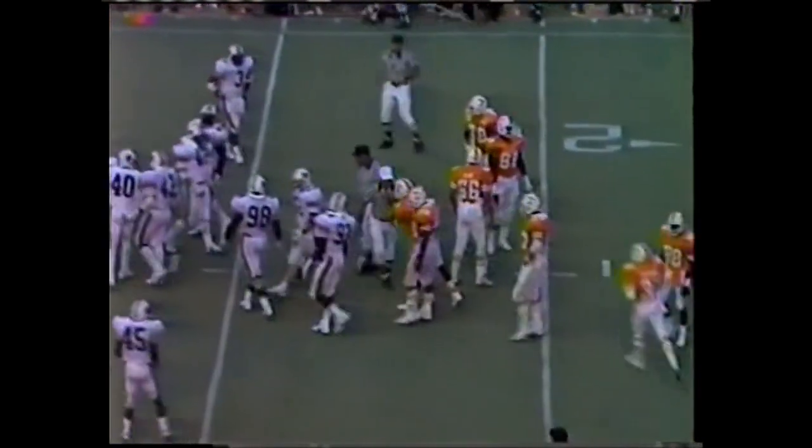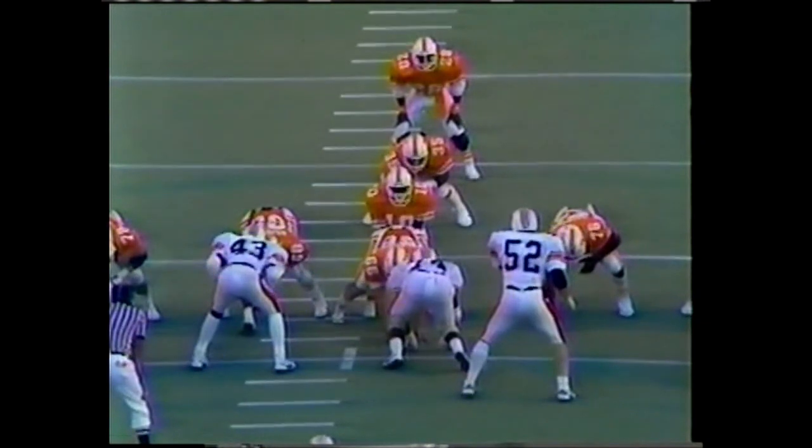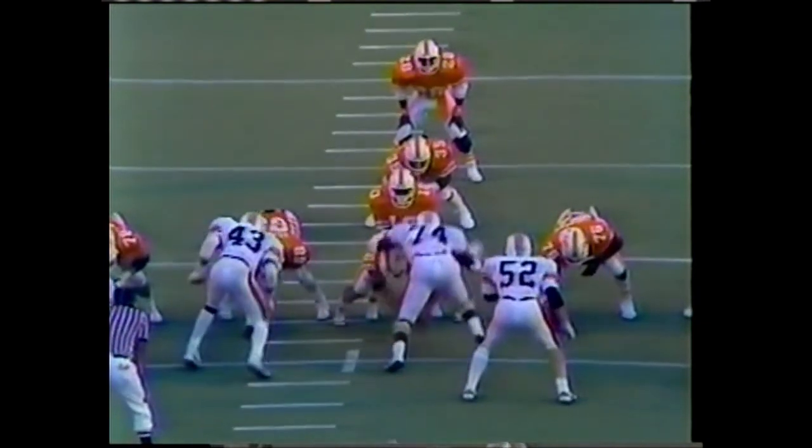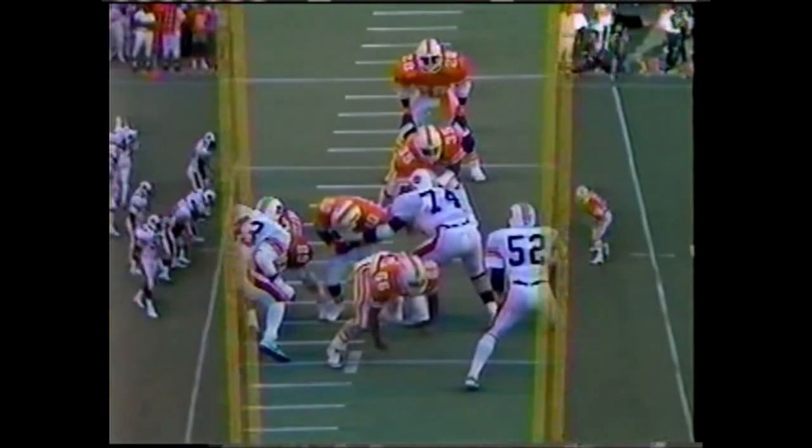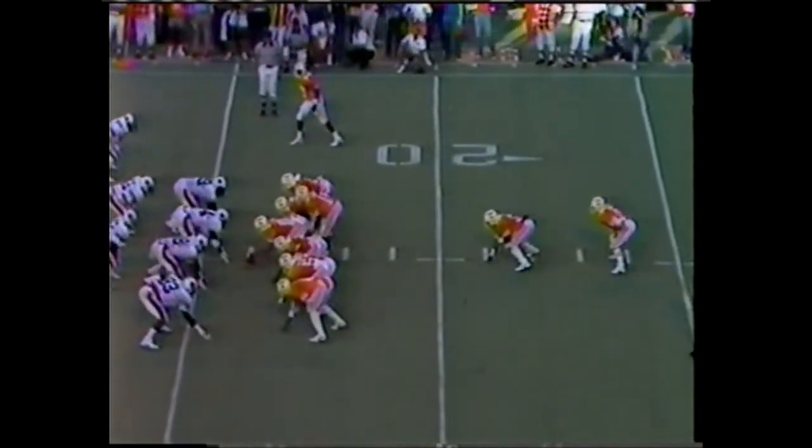That's the 2nd time Tracy's been flagged today for that. Davis comes out now. Offside on the defense. Rocker is just a freshman, Keith, number 74. A little bit eager, trying to get the jump on that center and put some pressure on, beat the count illegally. 2nd down and call it 4 as Robinson drops.